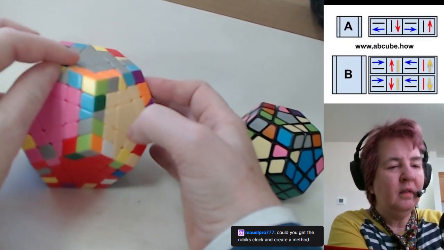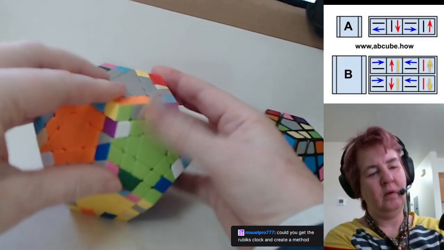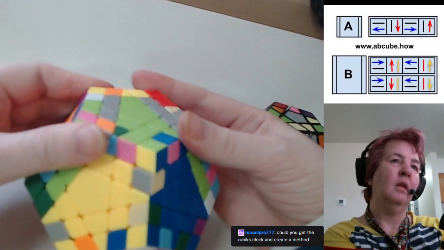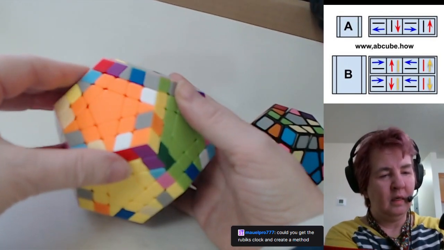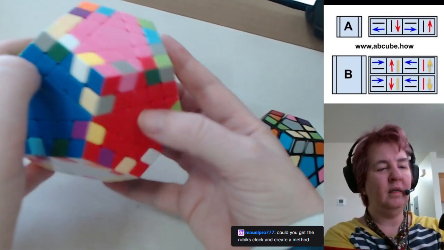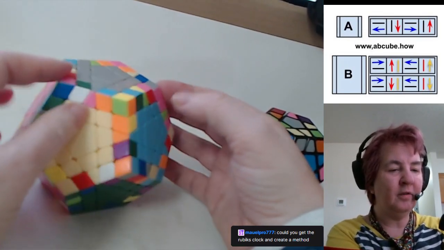Looking for tips. Yellow to the orange. First column, second column. Reset the orange. Okay, so orange is complete. Yellow and green is not. That's 1, 2. Okay, so we've got more to do, more to find.